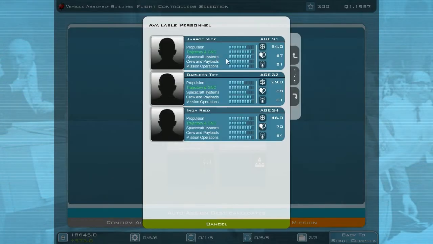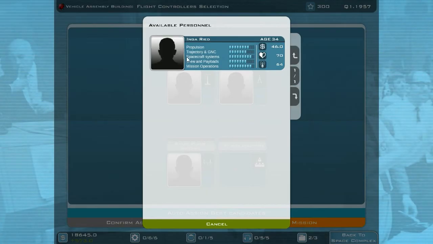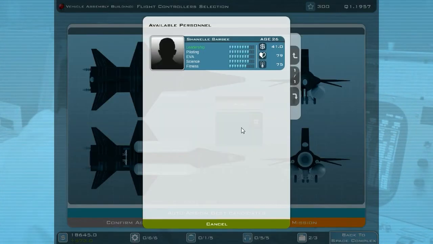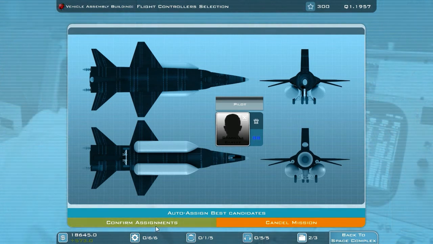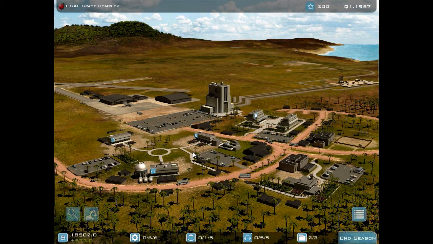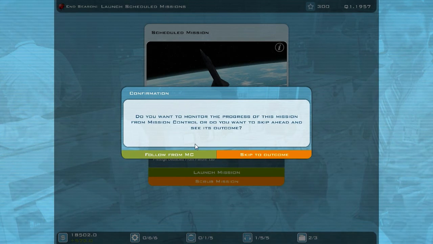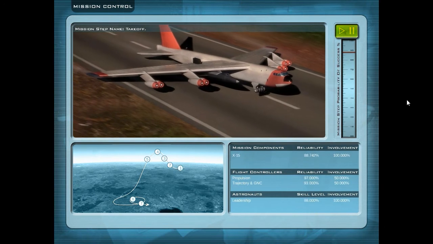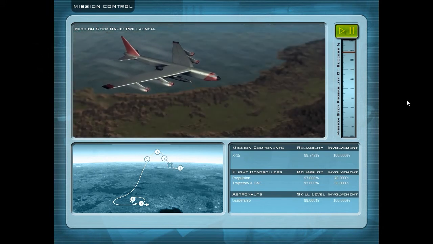Now, I like to do in this series to choose my crew manually, so I can add the best guys possible for this, and I won't just use the auto assign button because I want to get a little bit more used to my employees, and I want to be closer to them, and I want to know more about them, what they are up to and what they are doing, so I like to care more for my employees. So let's follow it from the mission control. I hope we have a beautiful takeoff here with our X-15, which, yes, it's a success.